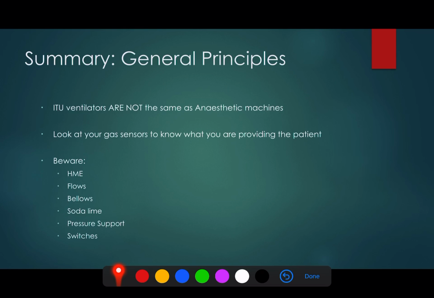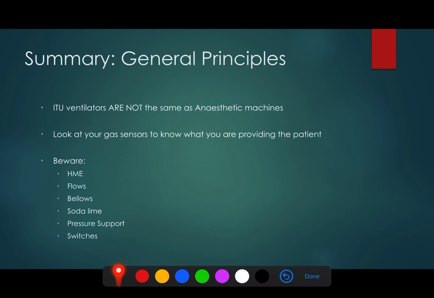Anaesthetic machines use the circle method of providing gas, so patients will be rebreathing the gas that they've already breathed out, and as such you need something to remove the CO2. Sodalime is that thing. So if you see that the amount of carbon dioxide being breathed in with each breath is starting to go up, or you see the PCO2 starting to go up on your blood gases, always think about the Sodalime. Does it need to be changed?